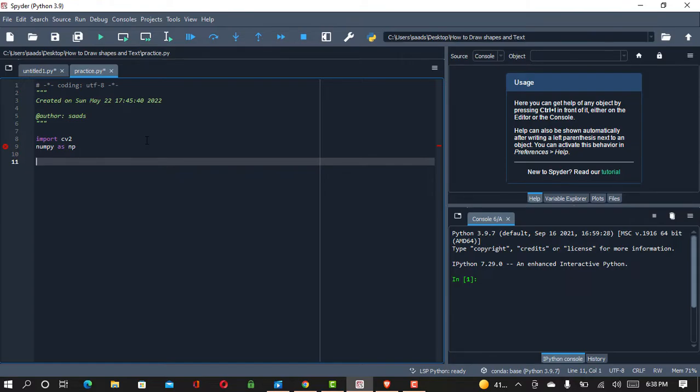So we can write image is equal to np.zeros.